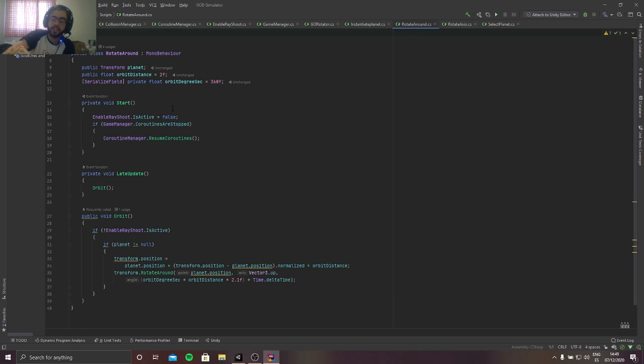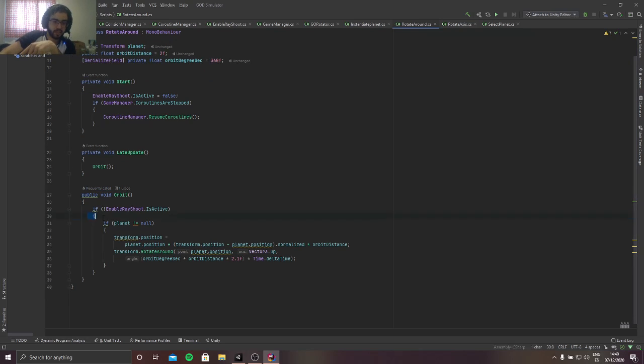It will just have the moon, this script, and if it is not active, it will just put in the transform that we put. We just normalize the vector and then multiply by the orbit.